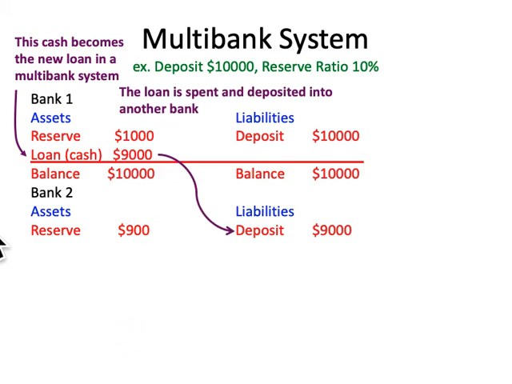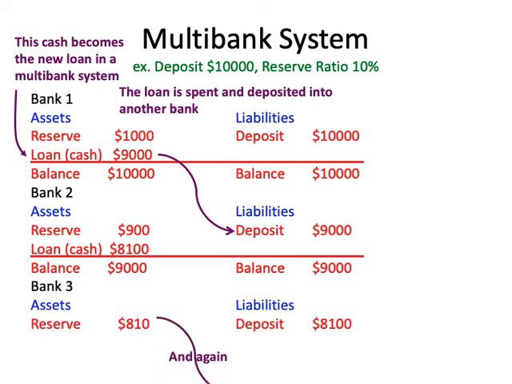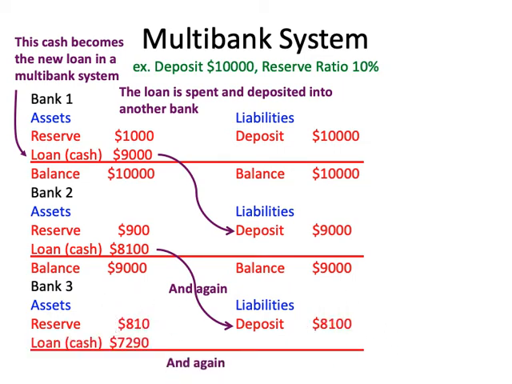And so then now they have $8,100 extra, right? And so that $8,100 extra can also become a loan, right? And so that's loaned to someone else, some random person. That person takes $8,100 and they spend it somewhere, and it becomes a deposit in another bank. Okay, and so again, if that bank has a deposit of $8,100, they have to reserve $810, and then it happens all over again, right?